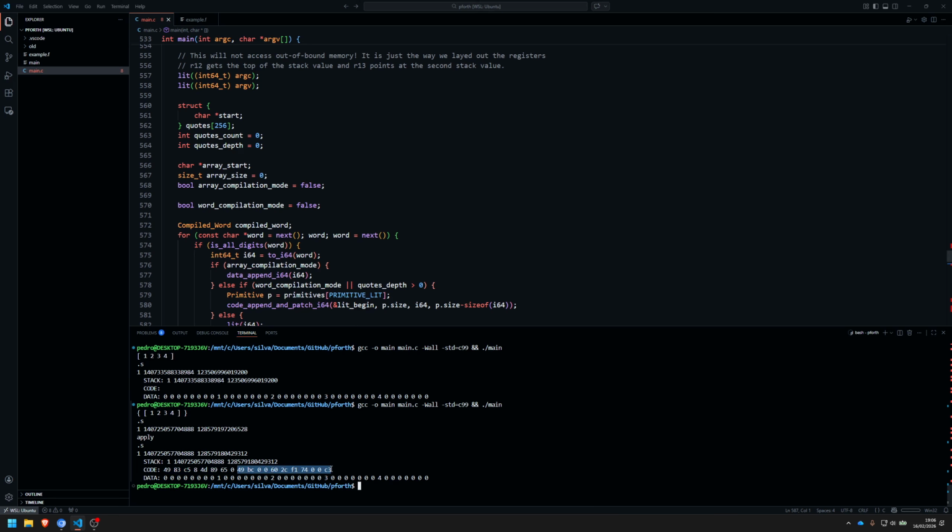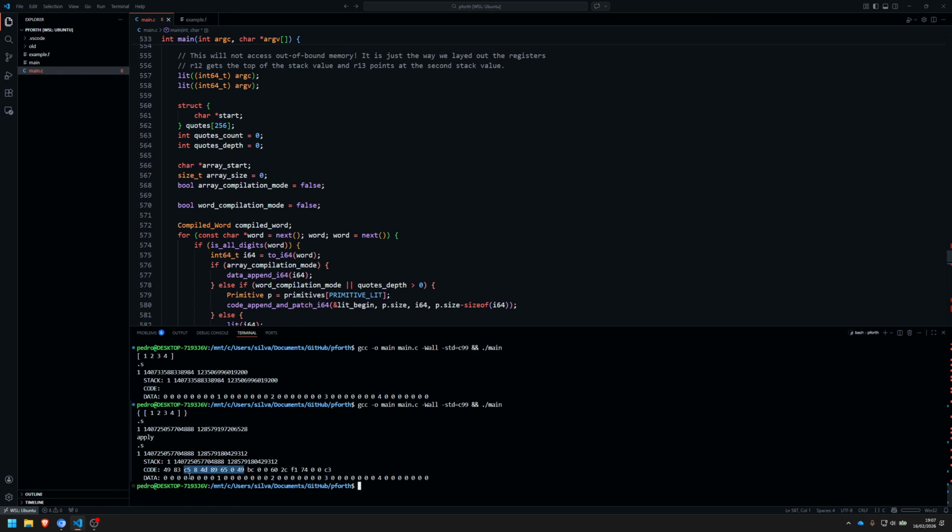So 49 BC, 1, 2, 3, 4, 5, 6, 7, 8 is probably this one. So this is the address or something. Yeah, that's probably the address of the, or maybe this one. One of those is the address of the data pointer.